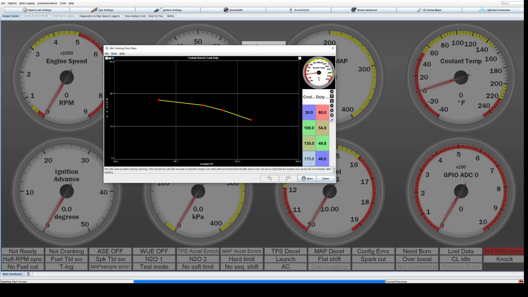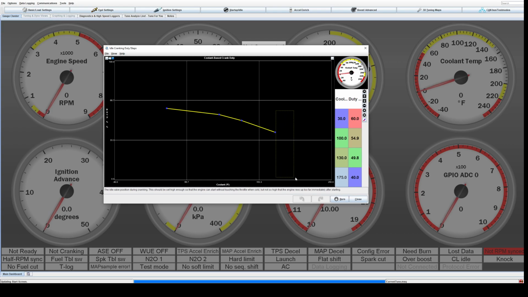So, say when you're starting your engine from cold, everything's working great. It cranks over and fires up really well, but after you pass 175 degrees Fahrenheit here, and say your engine's at 190 degrees Fahrenheit, you go to crank it, the idle valve by default will be shut off. There's no value over here that extends far enough for it to trigger that idle valve. So you'll get a very difficult start sometimes on hot start, and it will act very rich because it doesn't have enough air.